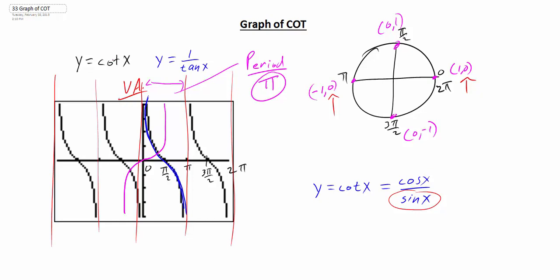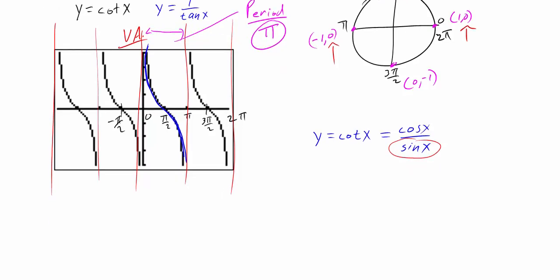So the tangent function went from negative pi over 2 to a positive pi over 2, whereas the cotangent is going from 0 to pi. Now keep in mind, this is just the cotangent of x without any kind of phase shift or change in the period whatsoever. This is just your standard graph of what happens with the cotangent function.